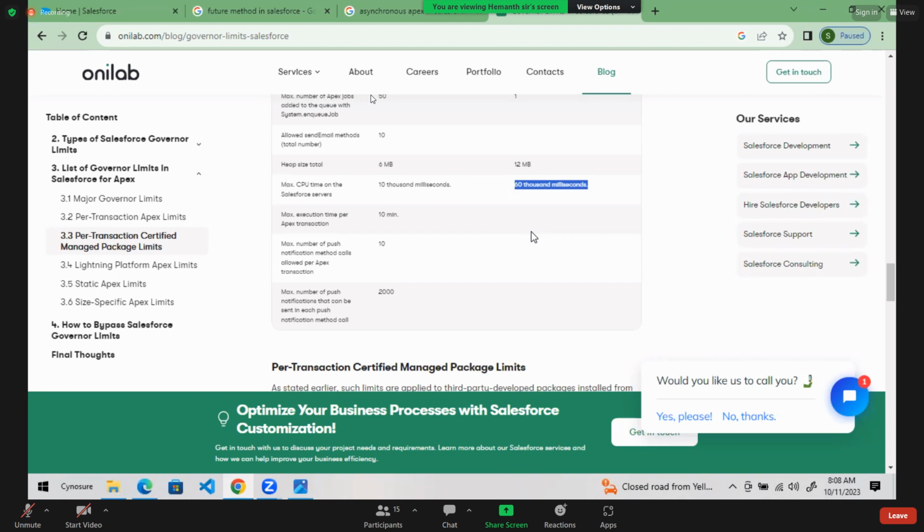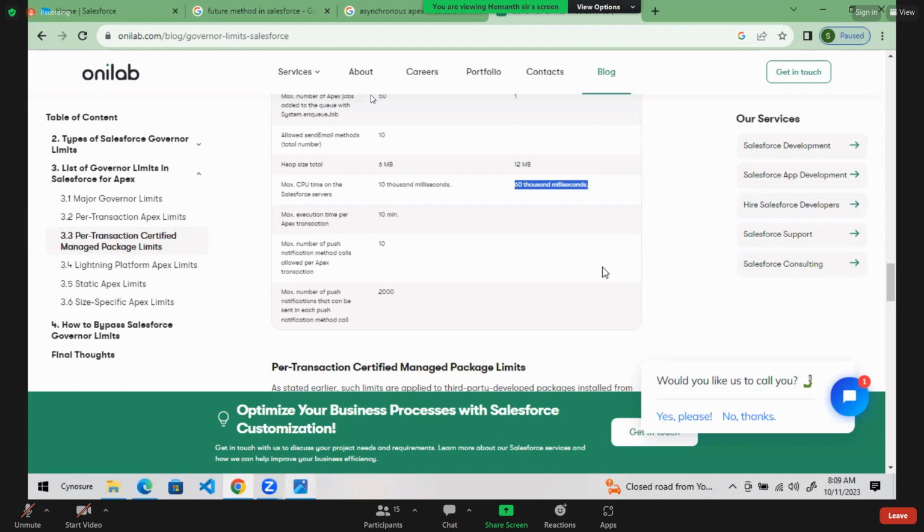That's it. If you put @future in front of it, it will become a future method. It means what? A normal method will execute now. If you are clicking now, it will execute now. A future method will execute after a fraction of seconds, after 1 or 2 seconds. It will execute as a separate thread. Okay, so now you got the basic idea of what a future method is, right?